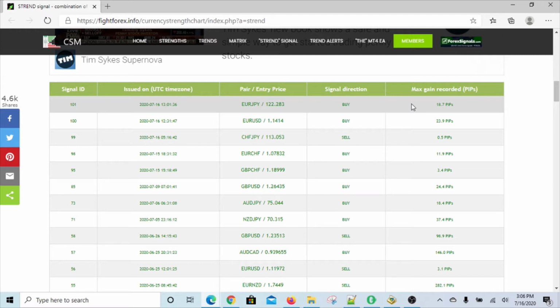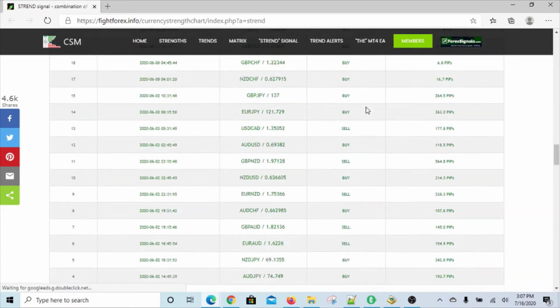The signal does not, and I must repeat this, many people get a little disappointed about this, provide any guidance in terms of what the take profit should be or what the stop loss should be. It is left to the user's discretion. You can use 100 pips, you can use 50 pips, you can use any number, but you should definitely give it a try on the demo account first, and then depending on what take profit and stop loss settings work best for you, or if you want to put a trailing stop, that is also fine. All the signal is really telling you is that at this point, around this price, Euro JPY is a good candidate for buy.